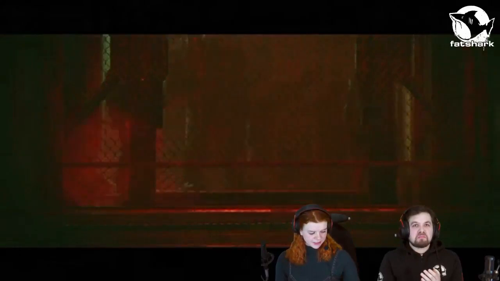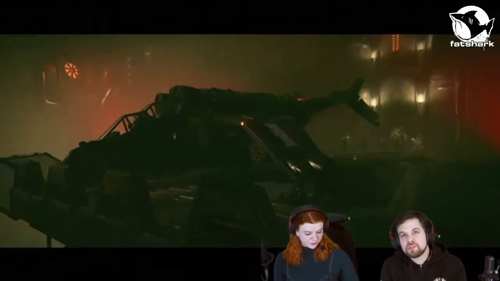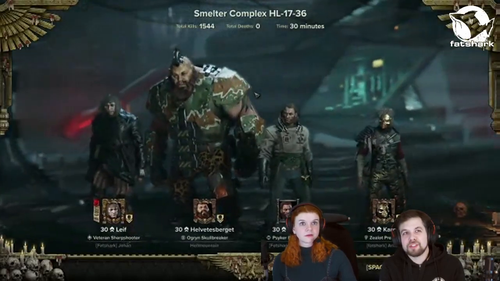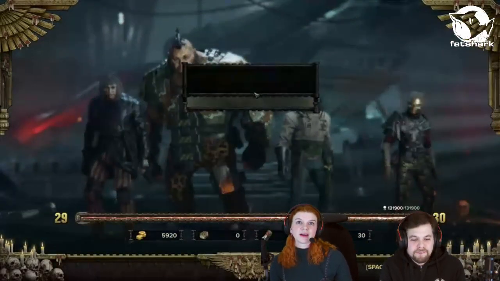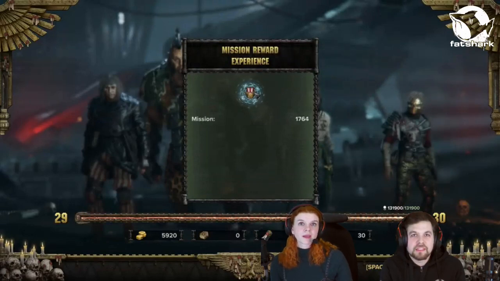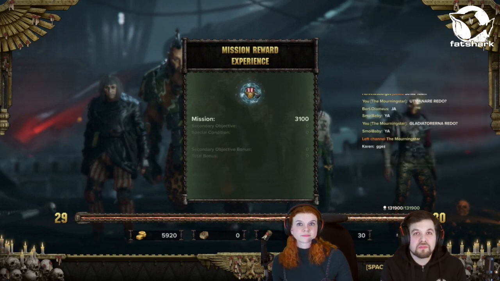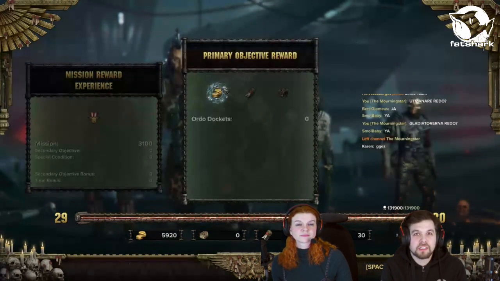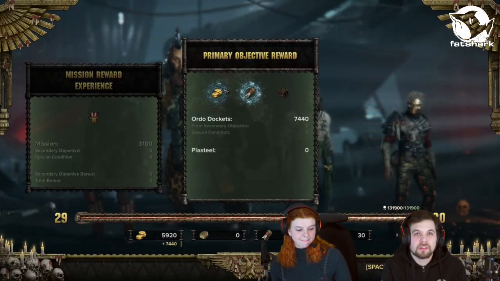Fantastic. We'll swap back to the other team while we... Do we want to stay just to see how much they did? Yep, we can, just in terms of stats. Okay, good number of points right there. 1,544 kills. That's not too disgusting, I must say. Not too bad, not too shabby at all.